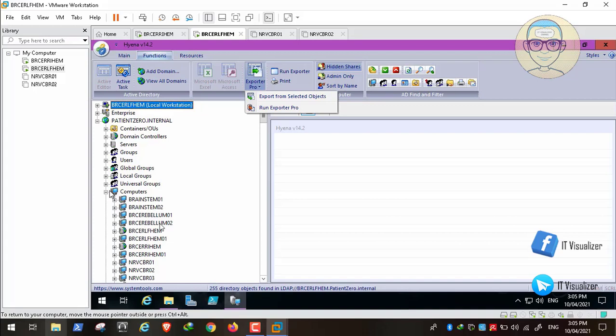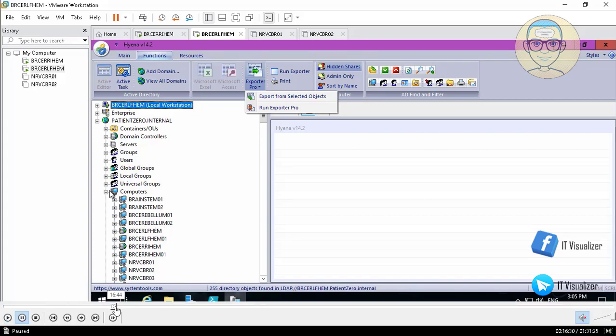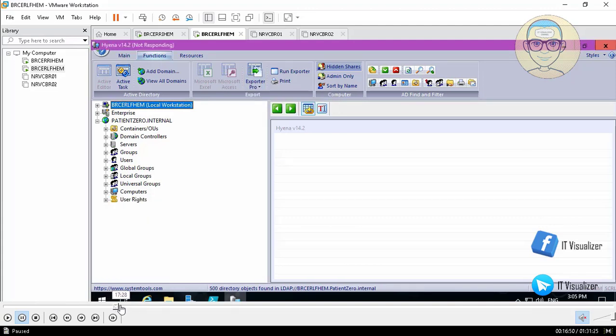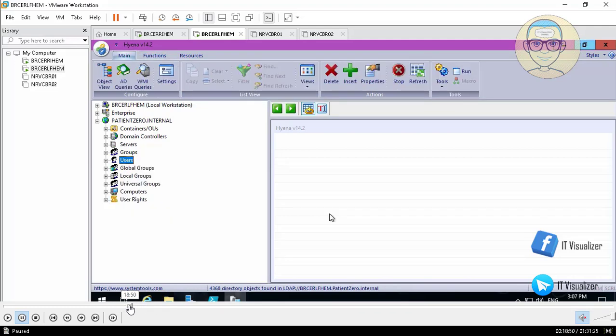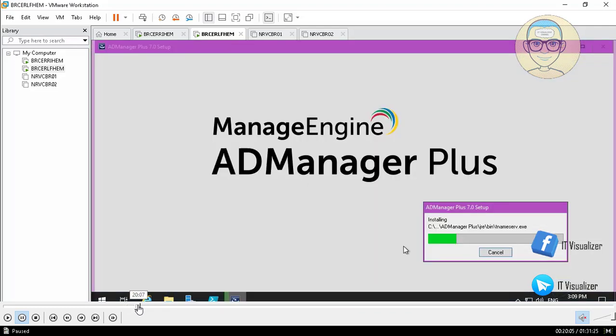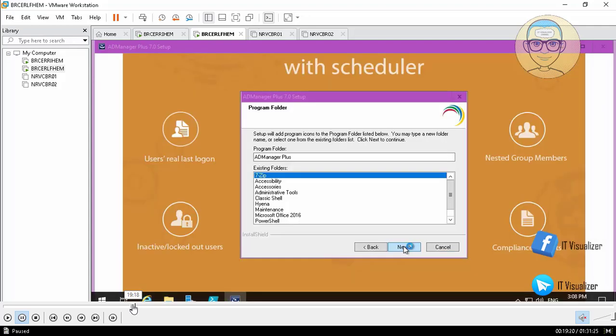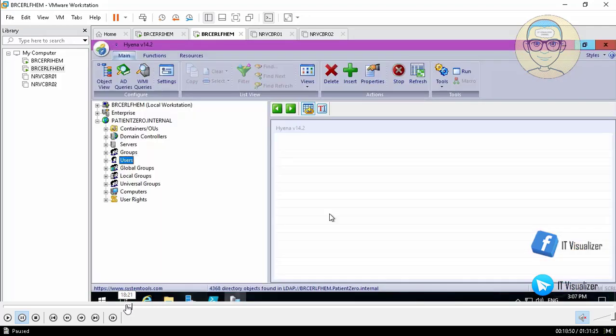Here we can see that when we open computers, that gives us all of the computers in the domain. So let's go further here. Anyway, I will not go much further in it. Here we can see that when we go to the users, we also have all of the users in the domain. So this is a good thing. And actually we will begin, just a moment.